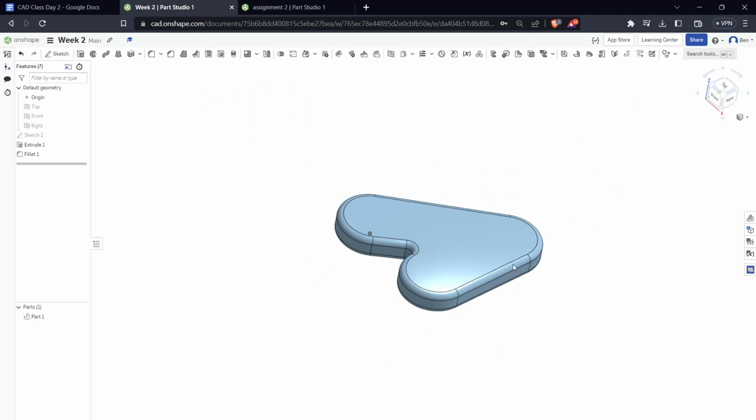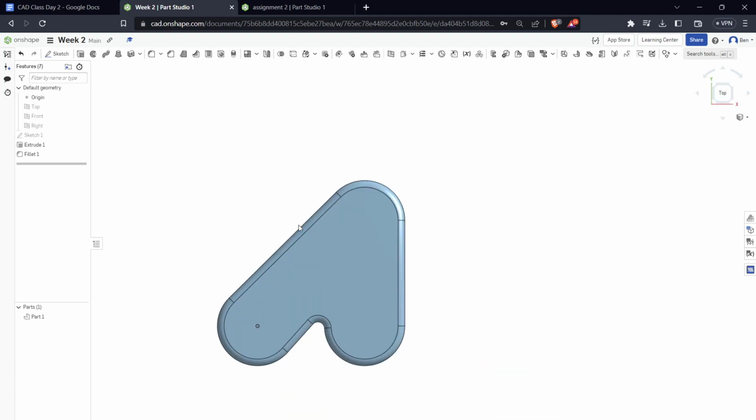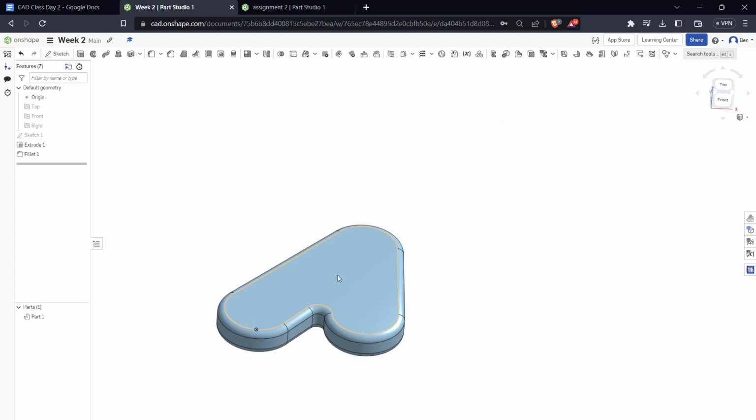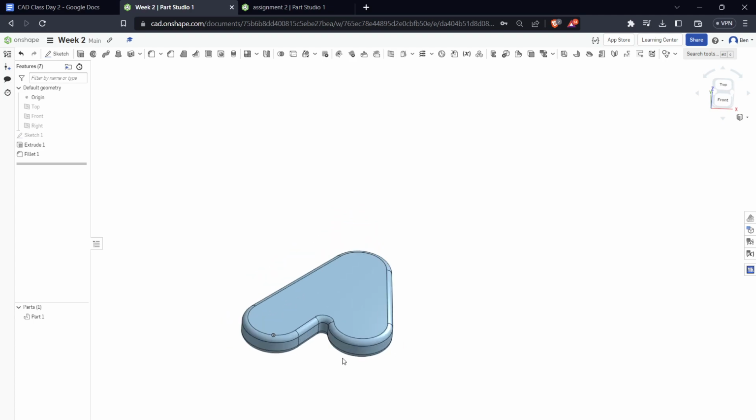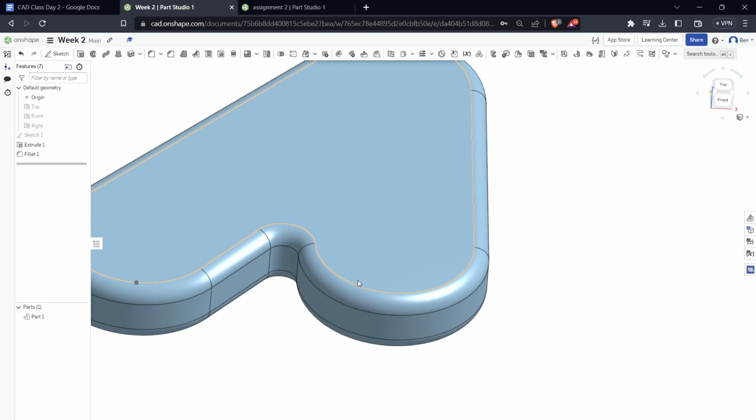Now, that is pretty much the basics of your constraints and your sketching tools. Using that, I can make pretty much any shape that I want to make inside a sketch, and then model the part that I extruded. And everything that you're going to do is pretty much just you make a sketch, you extrude it, and then you add some features to the extrude.